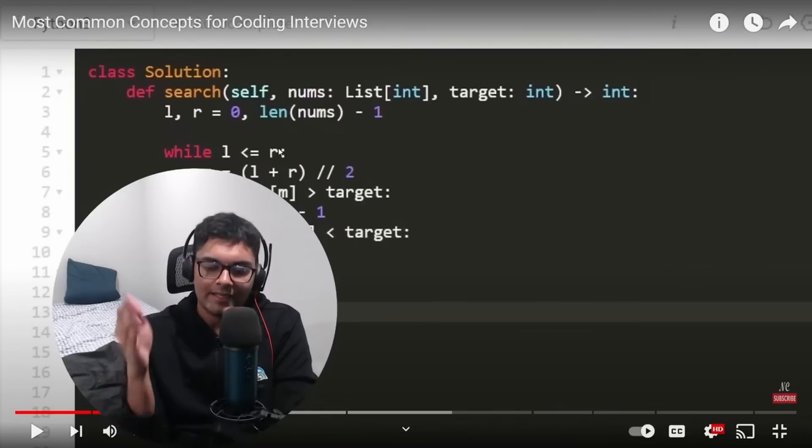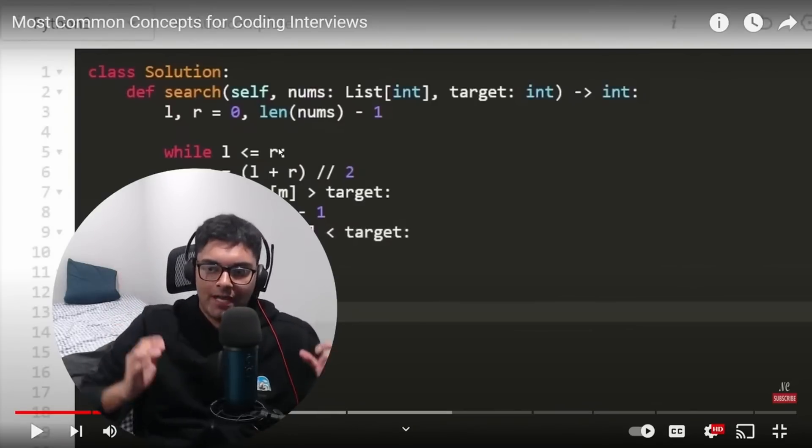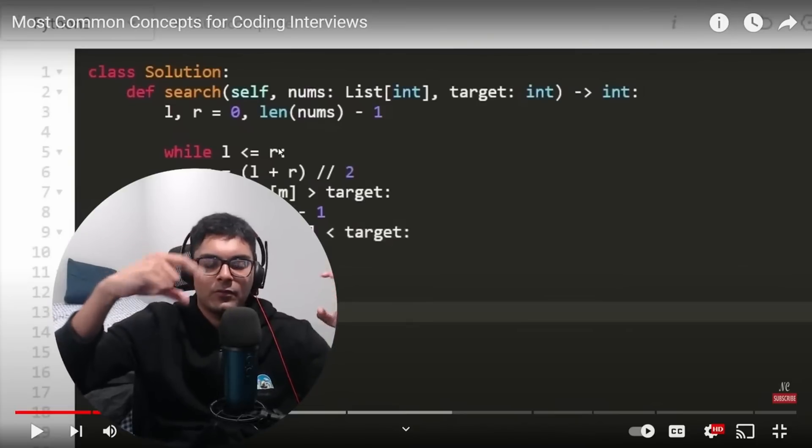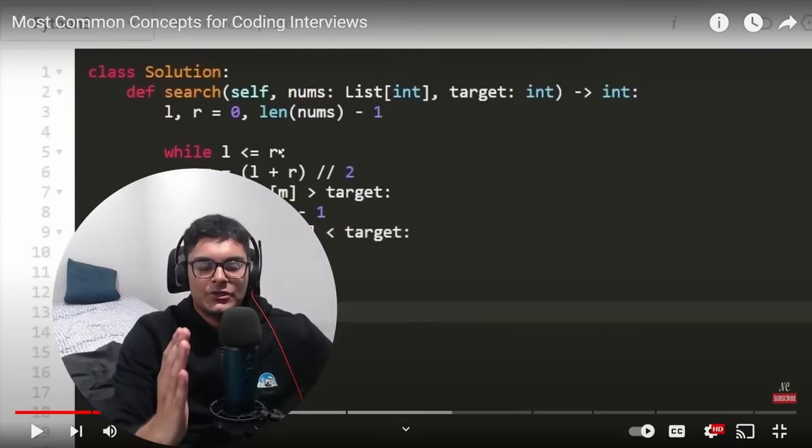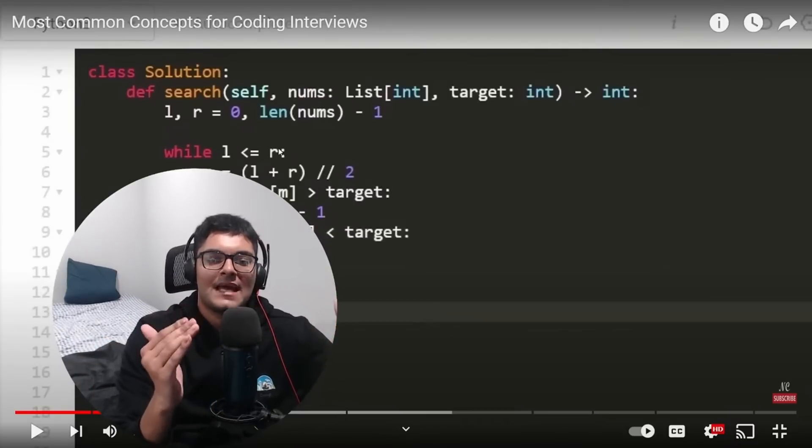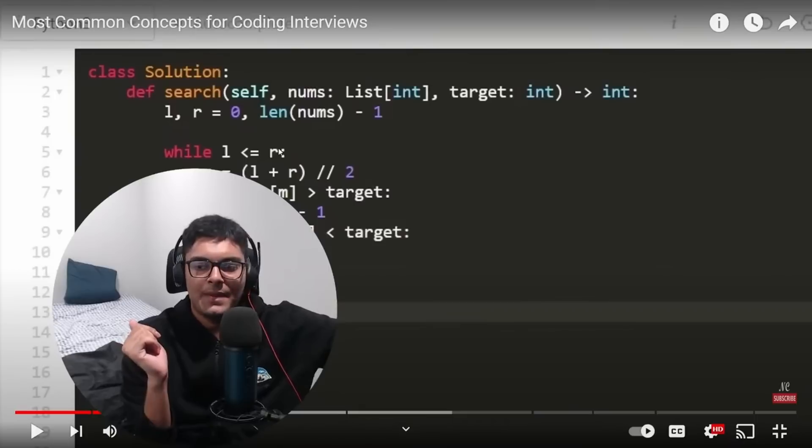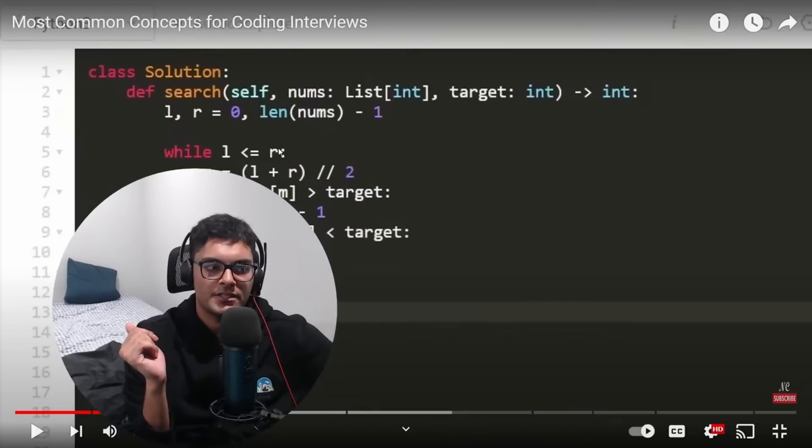You can focus on how are you branching your recursion? How are you creating the branch? What is the condition for shrinking the sliding window and increasing the sliding window and things like that? And people skip a step. People don't get good at the basics. They just try to go to the harder stuff.